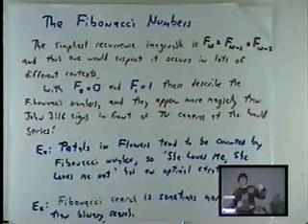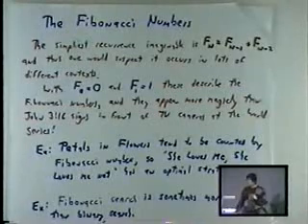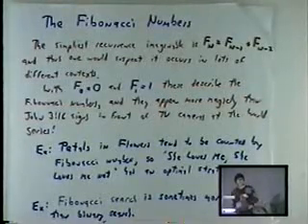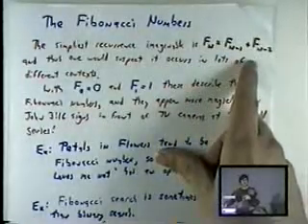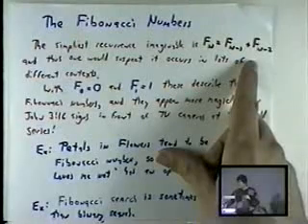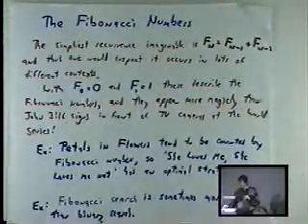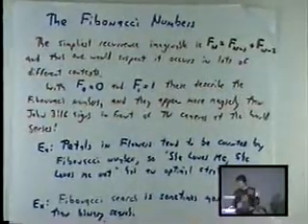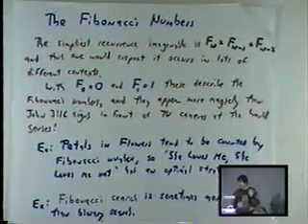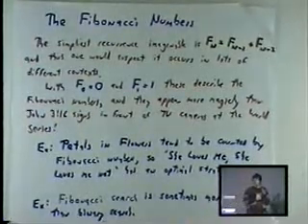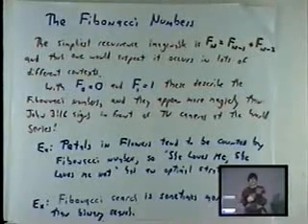Let's say that they could breed every year. Let's say a rabbit couldn't breed the first year, but could breed the year after. Something like that defines a recursive model like this, and so that's why people started thinking about Fibonacci numbers. There's no evidence rabbits breed that way. But on the other hand, there are lots of other things in nature that do seem to observe the Fibonacci numbers.